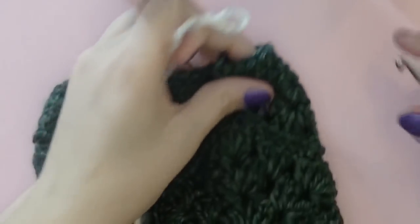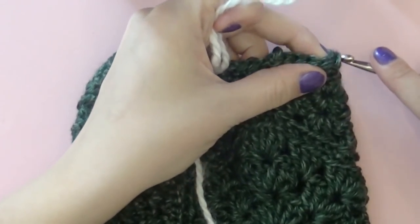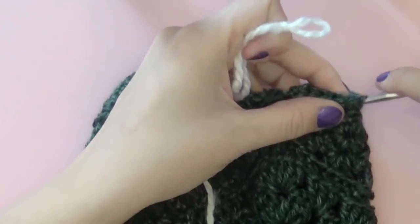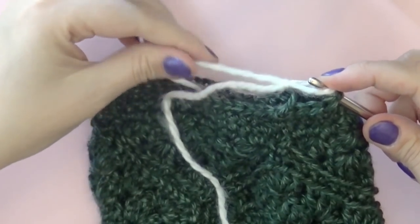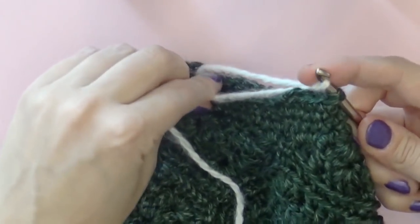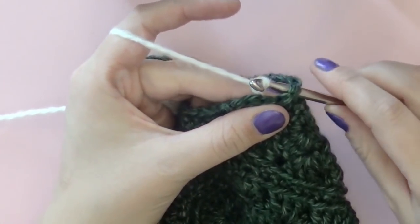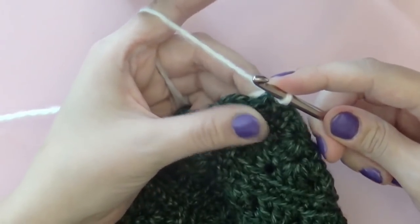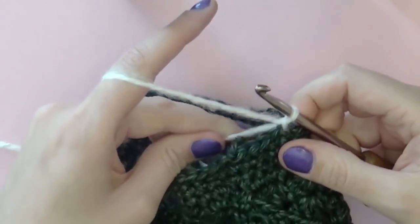And then just kind of lay it flat. It doesn't have to be perfect or anything like that. Just find a stitch. Tighten down your slip knot, and then pull it through the stitch. And then chain 1 just to secure it down.